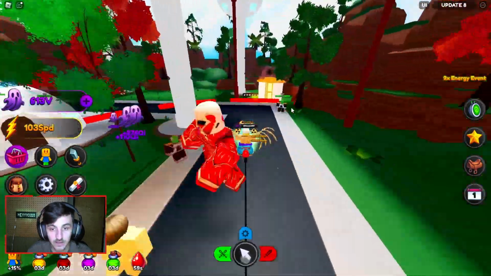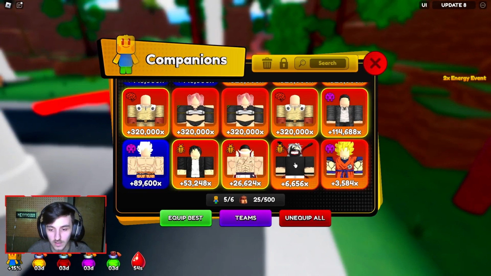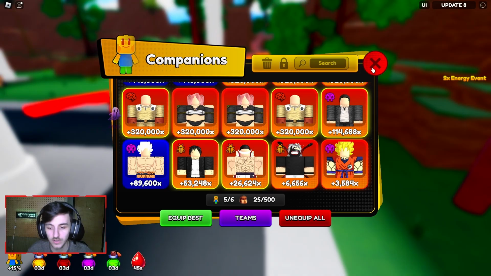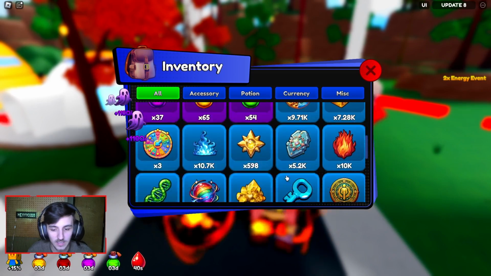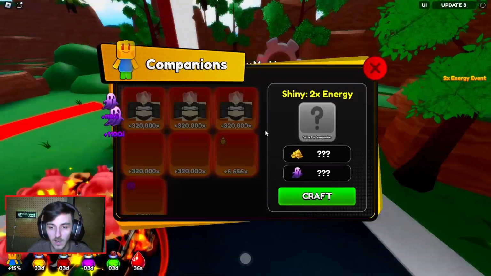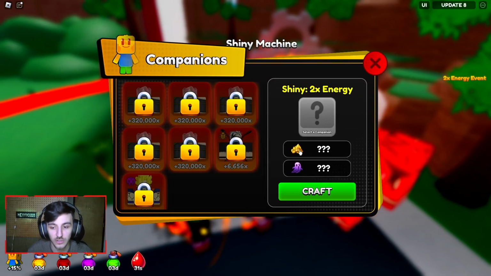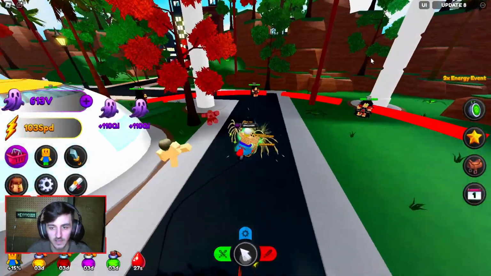So, to the right, there's the shiny machine. What this does is if you have a basic unit, like this guy, and you make him a shiny, he gets double the stats. So instead of 6,000, he'd be 12,000, or like 13,000. It's good, but like I said, it is hard to get these shiny shards unless you buy wheel spins. The Eternals take 150 shiny shards, and Mythics take 50. So for Mythics, it's not that hard.